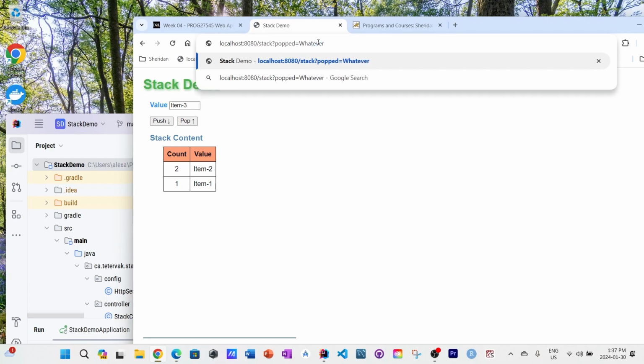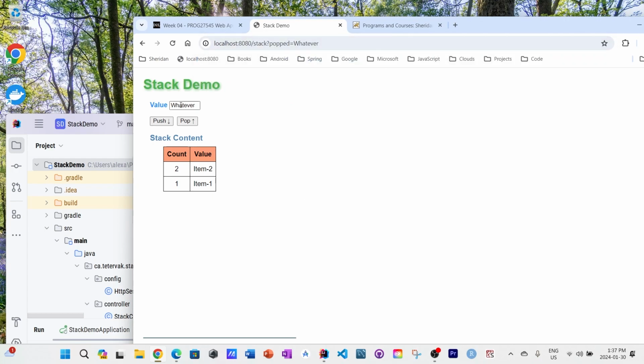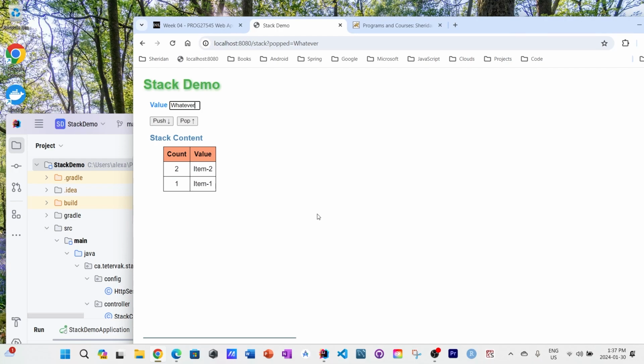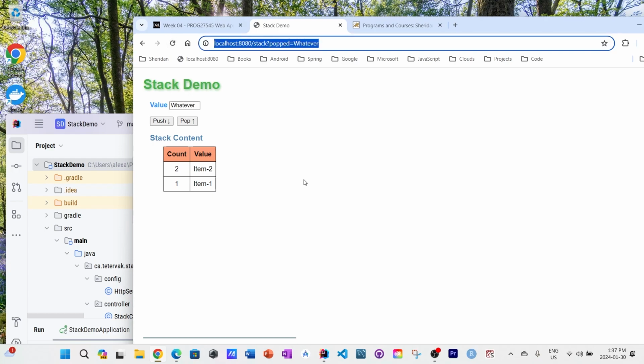It's not updating the stack. To make it clear that it's not necessarily what is popped, I'm just using a trick. Instead of item 3 at the top, I can type whatever, literally whatever I want. And I press, and whatever shows here. So it's just a trick. It's not necessarily what is popped. I redirect to an address that contains data, popped whatever. So it doesn't have to be the value that is popped. Whatever I put there will be displayed in this place. Okay? And the browser does not give me a warning because this data is resubmitted using the GET method, right? This is the reason.